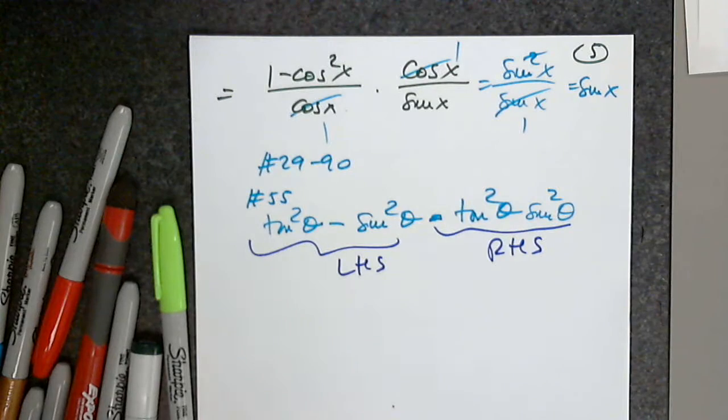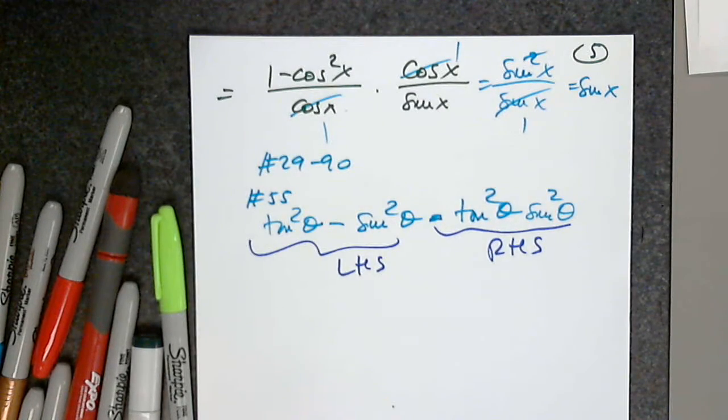I either start from the left and show that equals the right, or I start from the right and show that equals the left, or in certain situations, I may have to fully simplify both sides and show that the simplified form is the same. So one more time. I can stand on the left, disregard the right completely, and work my way to the other side. I can start from the right and work my way through to show that equals the left. Sometimes both sides may be complicated, and I may have to simplify both and show, okay, this simplifies to one, this simplifies to one, they are the same, as an example. Okay, so which side do you think is more complicated?